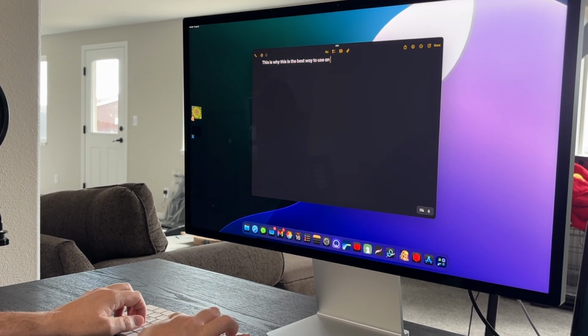But then lastly as well, I did actually unpair my Magic Keyboard and Magic Mouse, and I repaired it from the Mac to the iPad, and that was the best experience for me. I think having an Apple-made mouse and keyboard that's external from the keyboard case is the little extra icing on the top of this iPad cake, and it makes it, for a lack of a better word, complete. I'm a mouse user personally, so whenever I had an opportunity to use the mouse, it was more intuitive for me and a cleaner experience for me than it would be if I was using the trackpad.